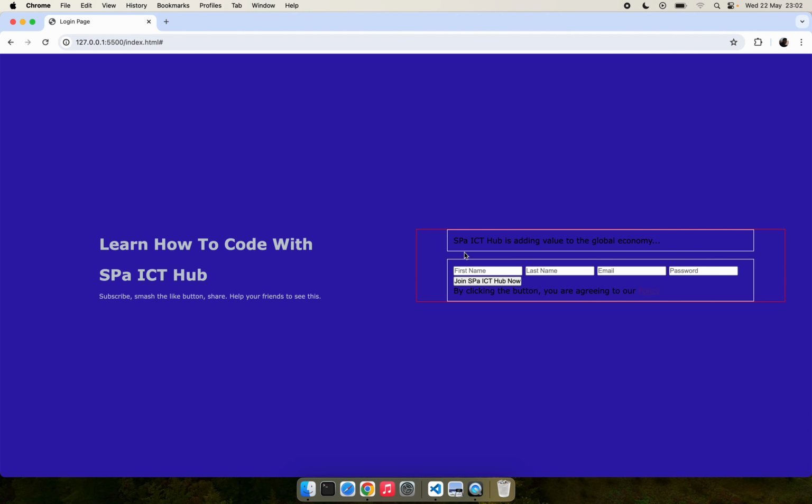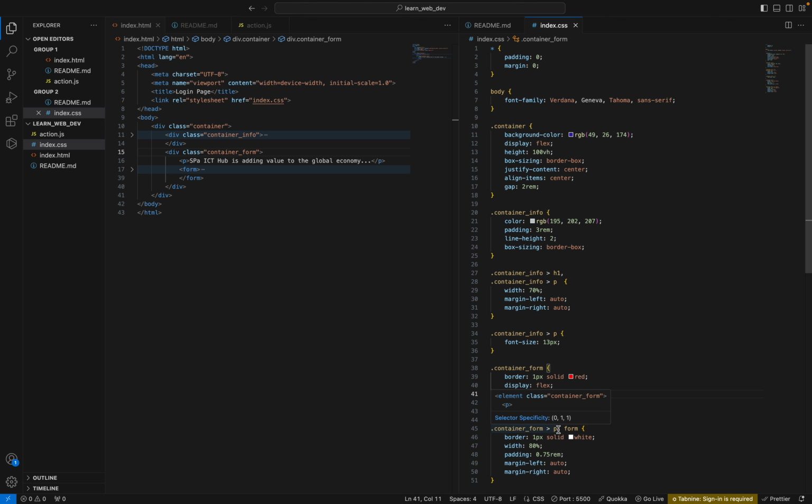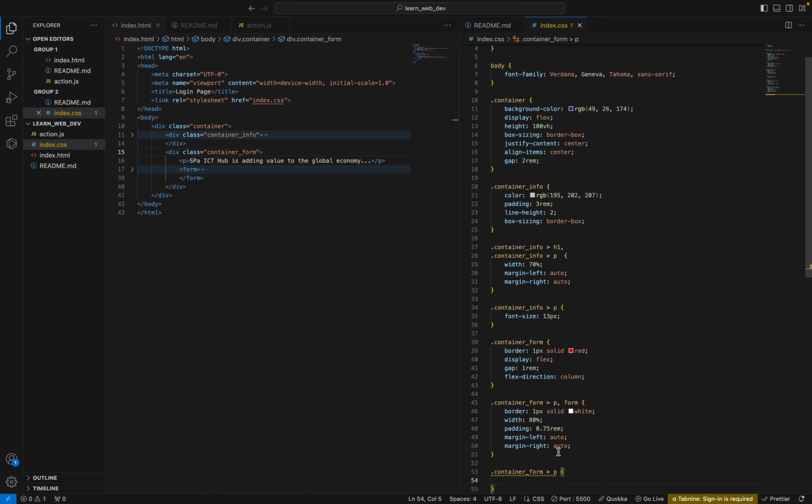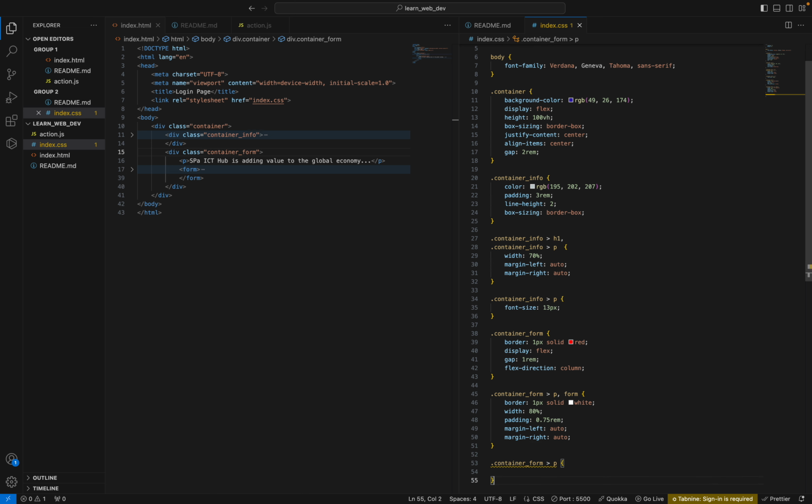I think that's cool. So now let's work on this title first. Okay, what's the name again? We have this. Okay, so let's target that one alone, not with the form. We are only targeting this alone. The form and the paragraph have the same properties, so that's why we called them together here. But now that we want to give this particular paragraph a property which is peculiar to it, you have to define it separately. So we are still doing CSS.